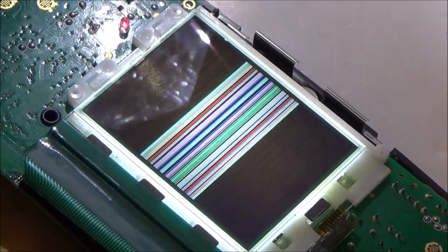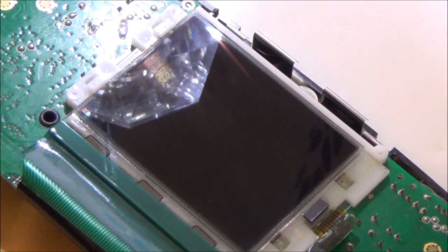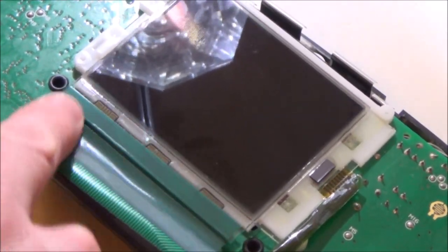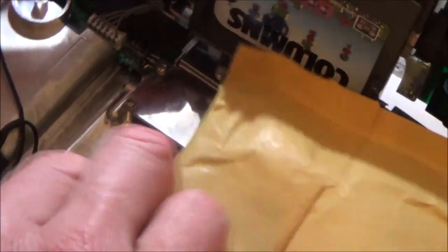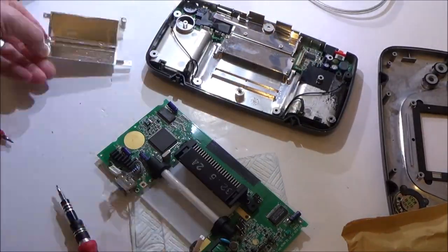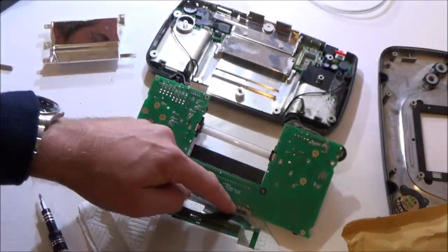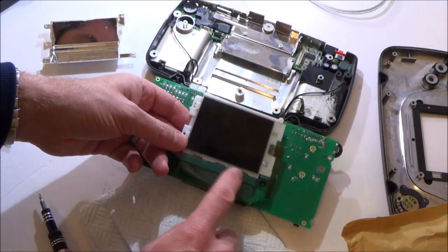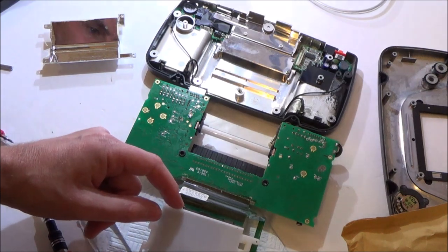Right, I'm going to turn it off, undo the actual screen, and muck around with the ribbon cable at the bottom here, just to see if it does anything. Okay, I am going to apply a bit of pressure here just to see if it makes any difference, but from what I believe, it's these things here.